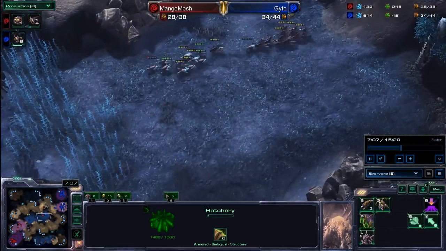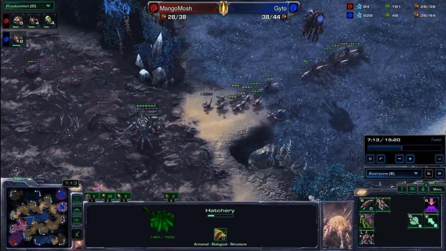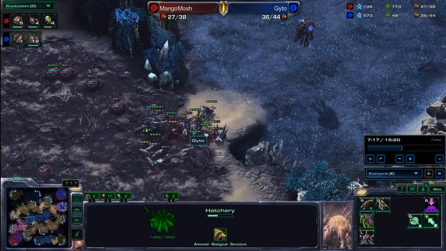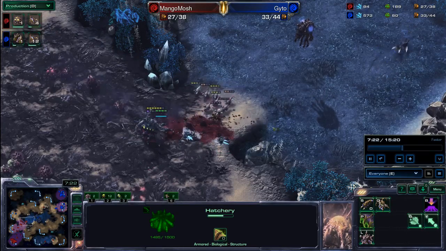Where's the reinforcements? Mango, where's the reinforcements? Yeah, seriously, right? It's hard to watch, man. Queen is a bit exposed here, and we'll fight together with the lings, and we'll probably overpower the blue guys here. Blue is a bit down in supply over here and will get eaten alive.